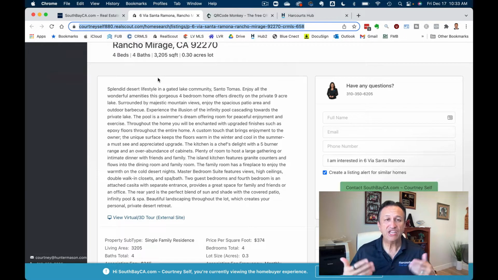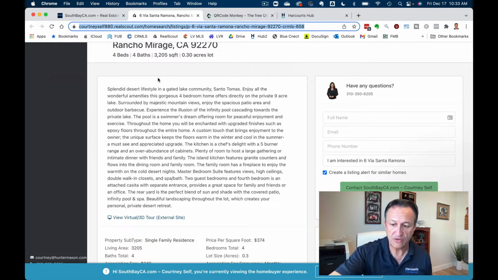Now I need to create a QR code. Everyone knows QR codes now. The only good thing about the pandemic is that people know how to use QR codes. We've been using QR codes in everything. You can use your phone at a restaurant to see a menu, all that good stuff. Every iPhone has it built in. You just use your camera and put it on the QR code, you should know that.